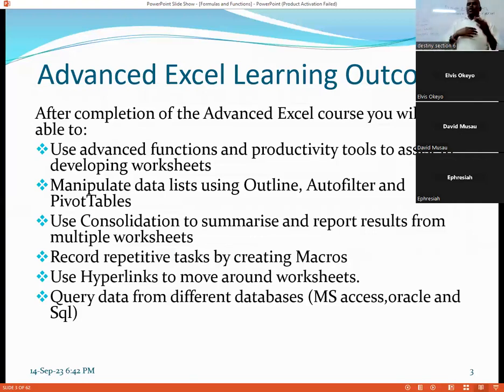So for us, it is very important to go through those notes step by step, because in this paper, we have the practical, and at the same time, we have also the theoretical part of it. So that is why I will share these notes early, so that you will start reading it step by step. So that one, advanced learning outcomes. So this is the outcome.